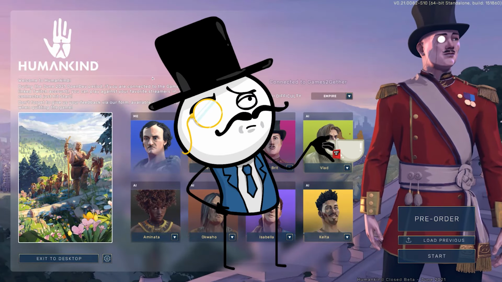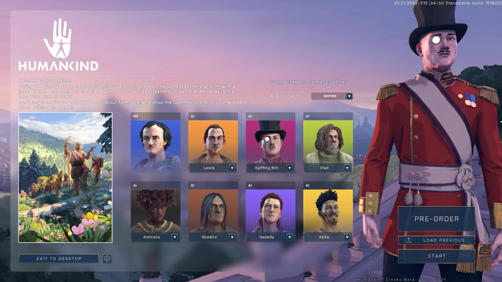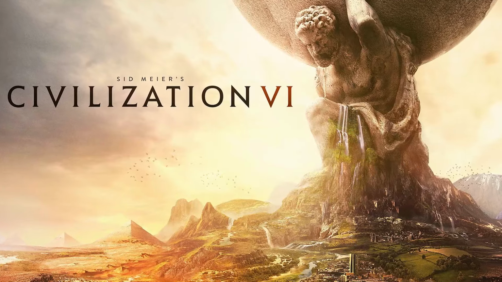I'm the Spiffing Brit, and today you join me in the wonderful world of Humankind. Now, what is Humankind? Well, it's a 4X grand strategy game, very similar to Endless Legend, if you've ever played it, as well as also the wonderful Civilization franchise.